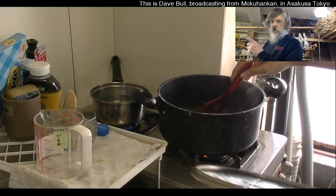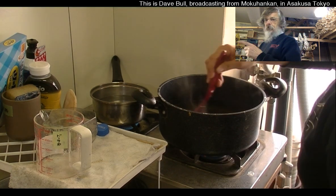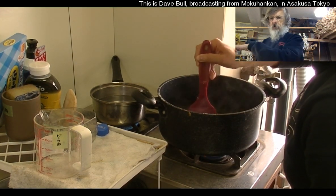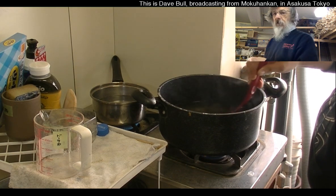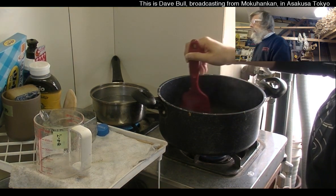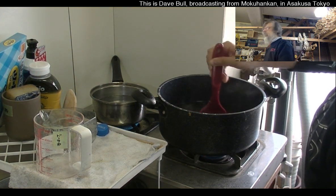So while she's waiting for the other one to come to a boil now, she is just going to warm up the nikawa. Remember, at this point in the real affair, if I had done this the night before, this would now be a cold pot full of jelly. It's 99% dissolved. And putting a little bit of heat on like this then just dissolves that jelly.